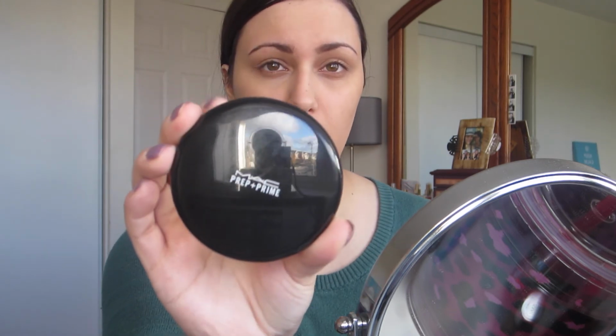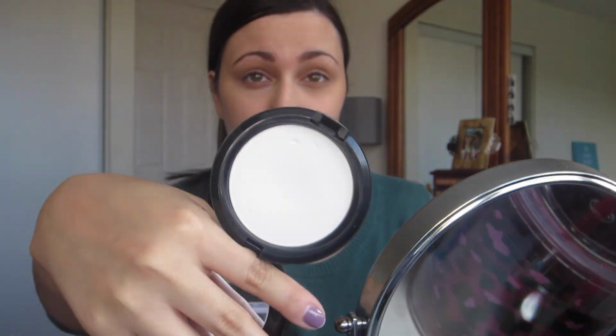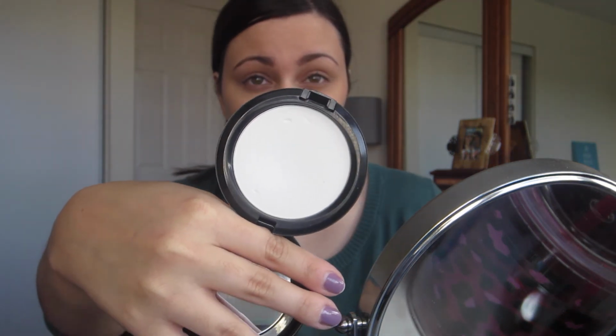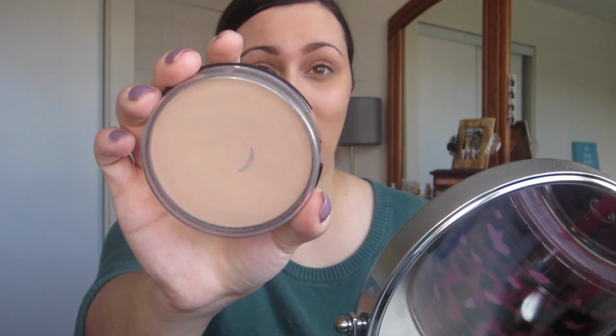And then to set my T-zone, I don't set my full face just because I only get oily in my T-zone area, well, mainly just my nose. And for that, I do like to use either my MAC Prep+Prime translucent powder, and this is just a translucent pressed powder. I think this is great just to touch up throughout the day if you need to. But I absolutely love my Rimmel Stay Matte pressed powder.